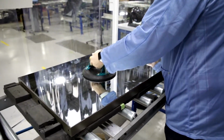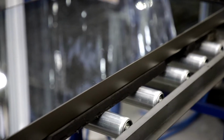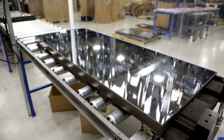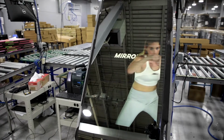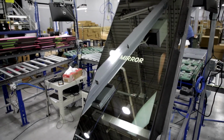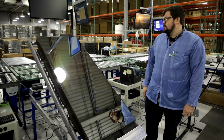This is another example of creativity that we have here at Keytronic, our ability to overcome obstacles and come up with creative ways to find solutions for problems. One of the creative solutions we came up with on our continuous flow production line allows us to test the unit at an angle that's similar to what the end user will have in their home.